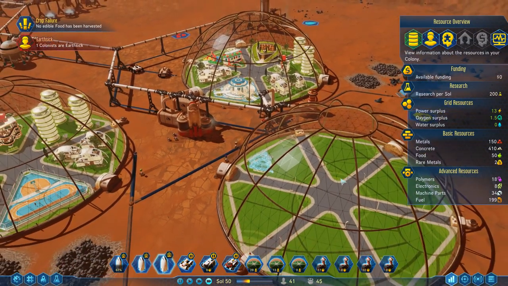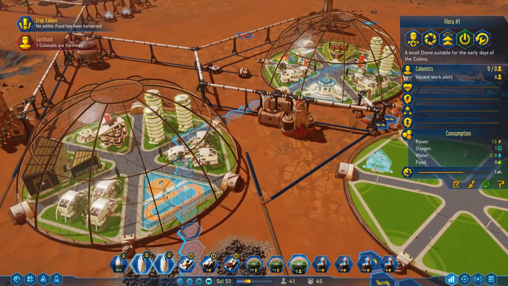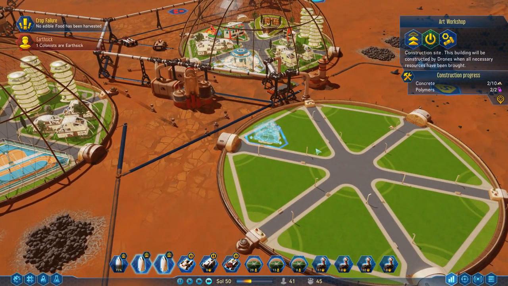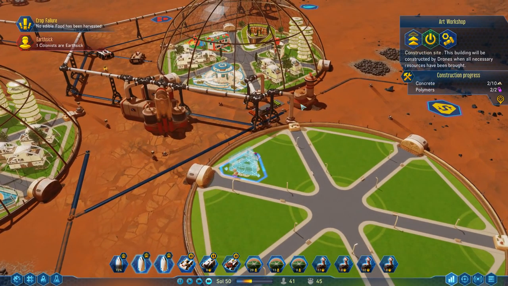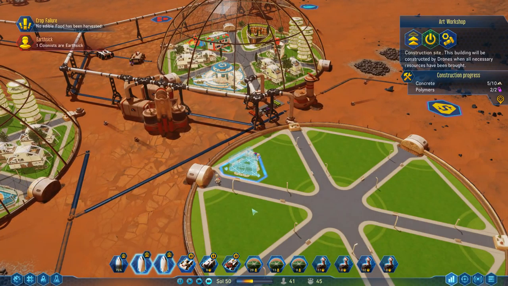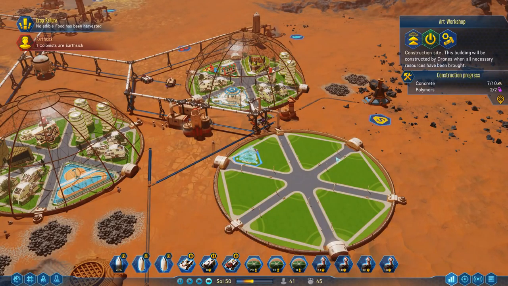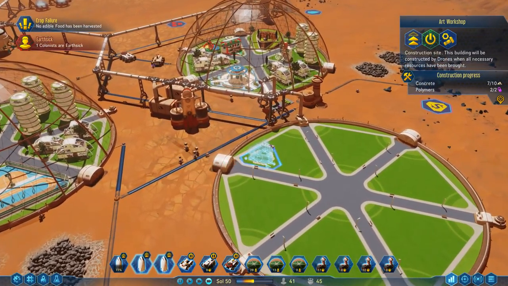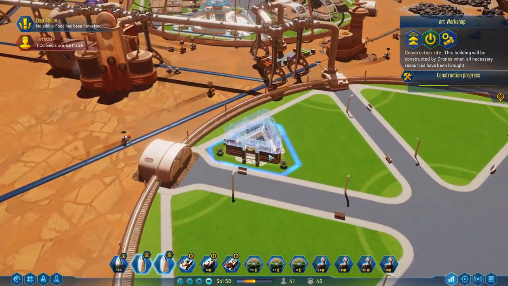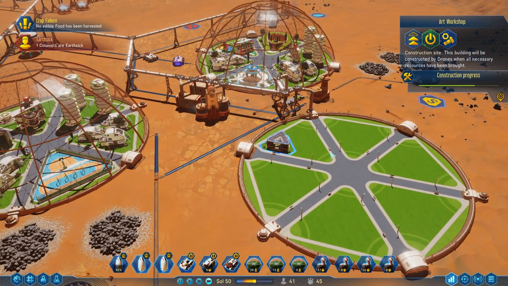Because this is theoretically accessible to both domes. So colonists should be like, hey, I can go there and I can shop. We should see them traveling to get stuff here. This should answer the question quite handily, I think. All right, so the polymer is already there. Construction is happening. And now we'll see what happens when we get that set up.